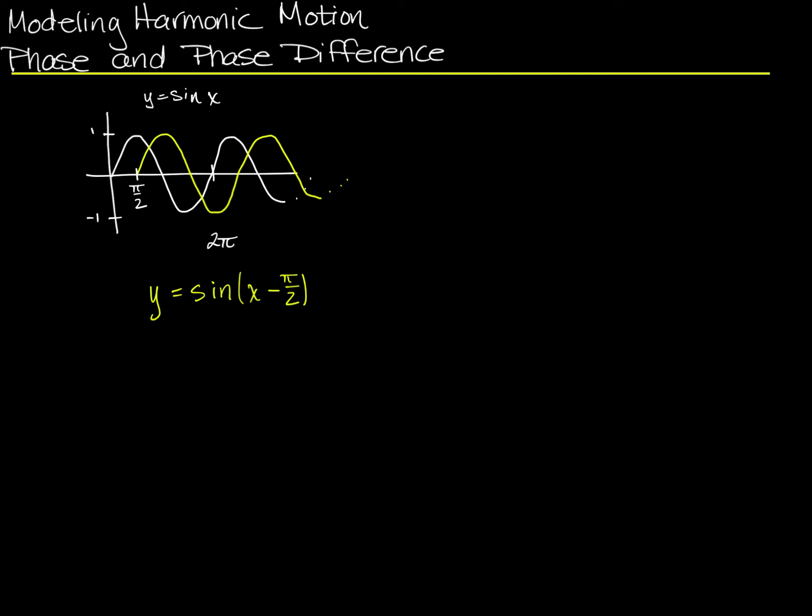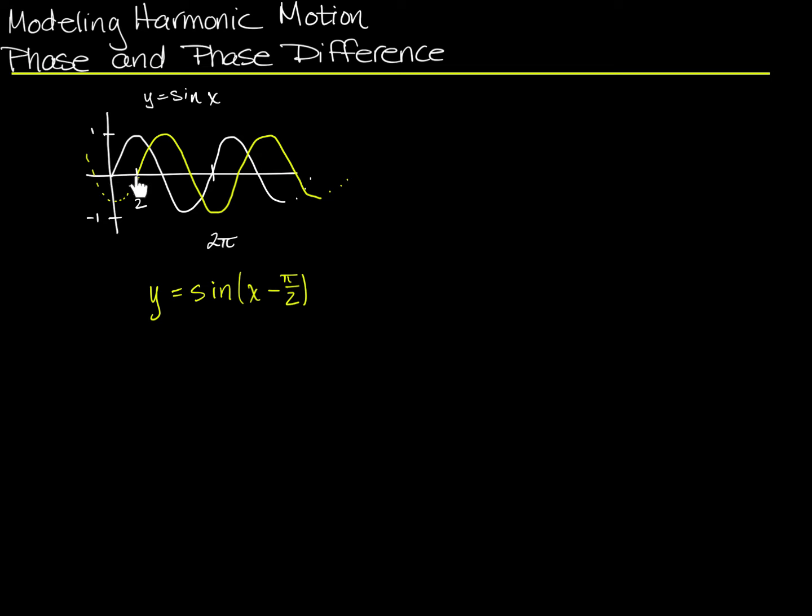Now, that should just be review from what we have done in the past when we were learning how to graph sine and cosine functions and transformations of sine and cosine functions. In this case, we're looking at this as a review because I want to talk about this horizontal shift. In an application, and electrical engineering is certainly one of those places, we often see sine or cosine graphs shifted. And by shifted, I mean we're just not starting at 0, 0. Remember that this yellow graph goes on in this direction as well.